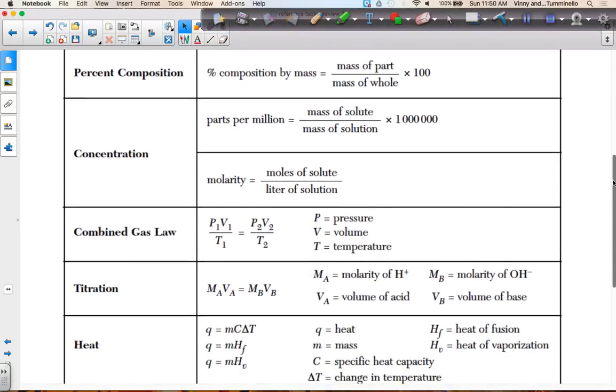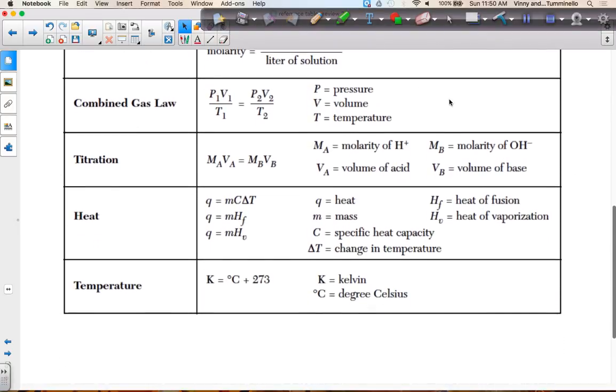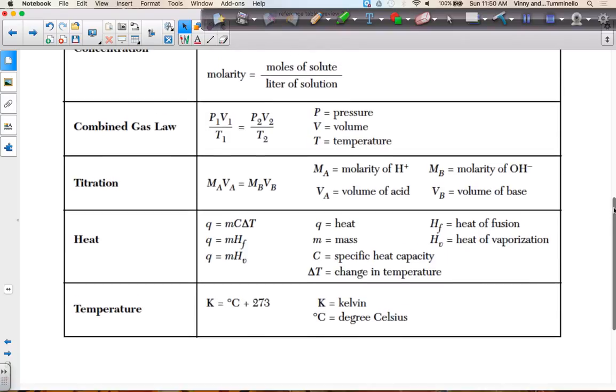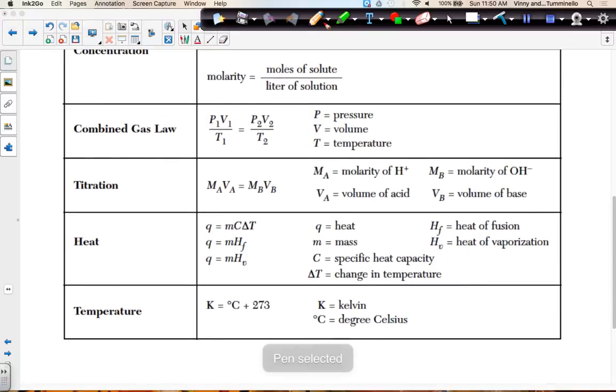We can also do concentration in molarity. And if we're talking about molarity, a lot of times this is in the acid-base unit. This is concentration again. Molarity is capital M, and sometimes we will write it like this. You may need to use the mole calculation formula to get the number of moles if you're given grams. You may need to go from milliliters to liters for the volume at the bottom there.